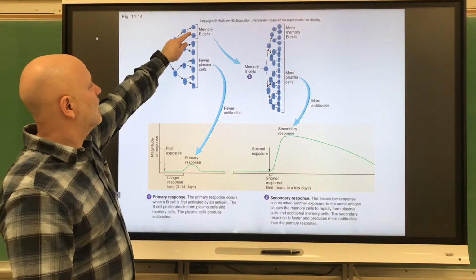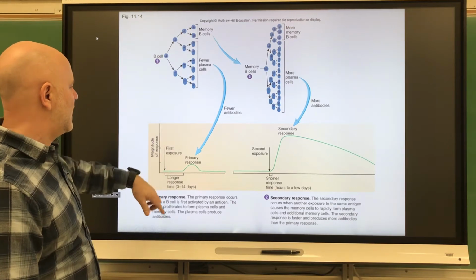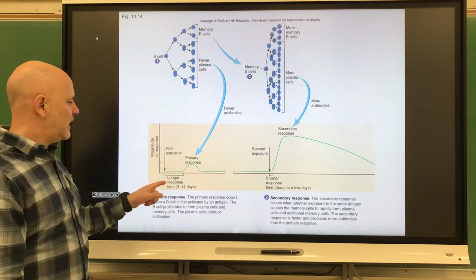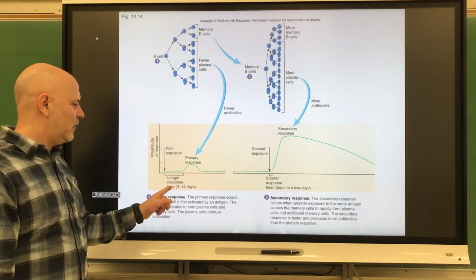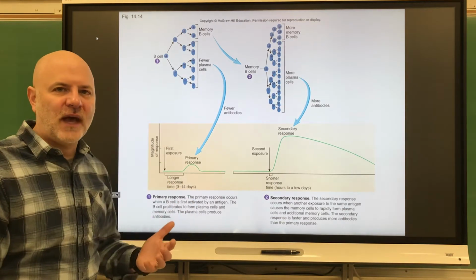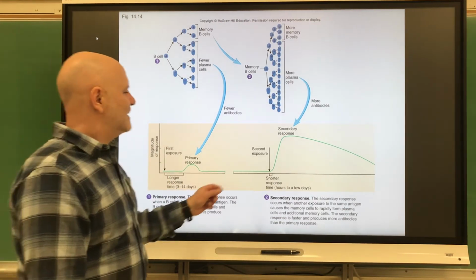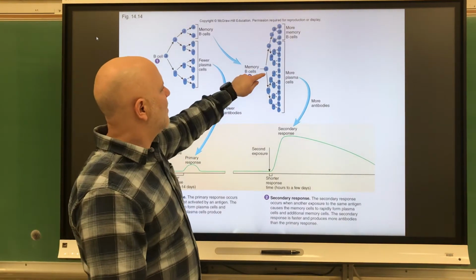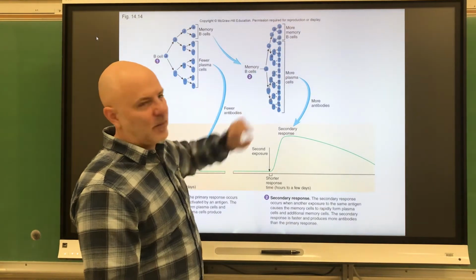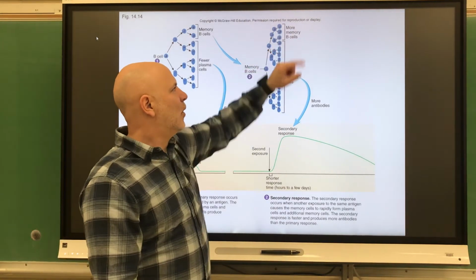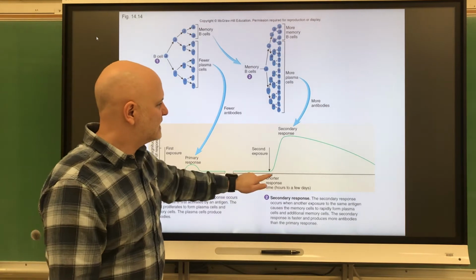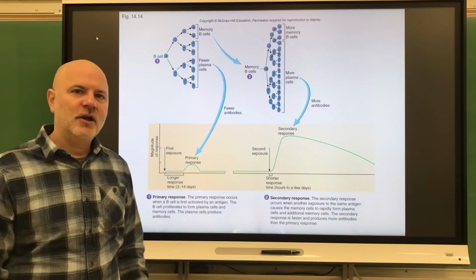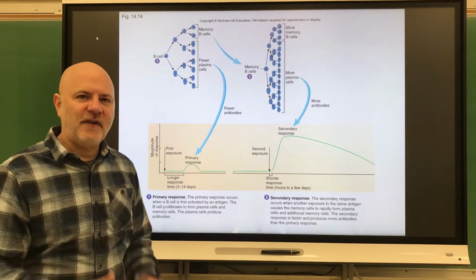Here's a B cell making a few memory cells and a few plasma cells, and here's our primary response to that. So we have a small number of these. As you can see, it takes anywhere from 3 to 14 days to get over that infection in most cases. Second time around, we get exposed to that same pathogen again. These memory cells are going to produce a lot more plasma cells the second time around, and more memory cells as well. So our secondary response is much stronger than the first time around, and we're going to get over that infection much faster.